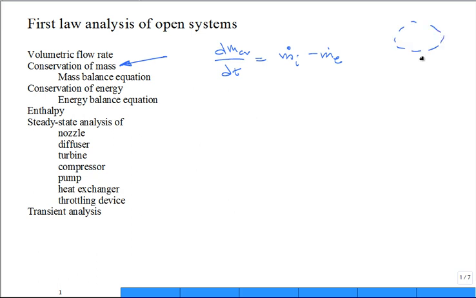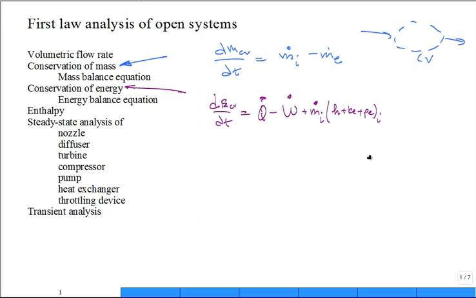So you have a control volume and you have ins and outs. And then you also have an energy balance statement. Rate of change of energy in the control volume with respect to time is how it flows in with heat. They could have said in with shaft work, but the sign convention is it's out with shaft work, so we put a minus sign in front of that W. And for all the mass flows in, they can bring their enthalpy, kinetic, and potential energy all on a per unit mass basis, as well as going out with a minus sign, m dot exit. Enthalpy, kinetic energy, and potential energy all on the exit.